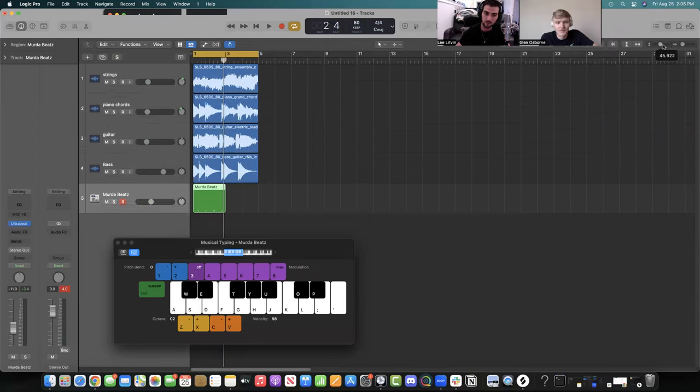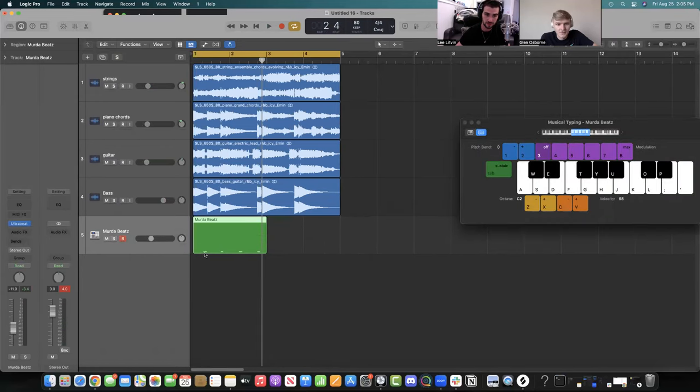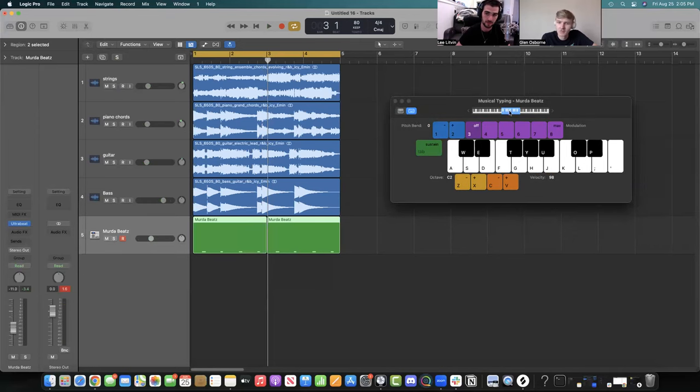Hold on. So check the little green box here. See the green box? Watch what happens. See how they kind of move? Oh, dang. That snaps them on time. Oh, see, that one was a little off. One, two, three, four. There. And I'm going to just drag it over. Hold option on my keyboard. So now it copies and pastes. Got it? There we go.